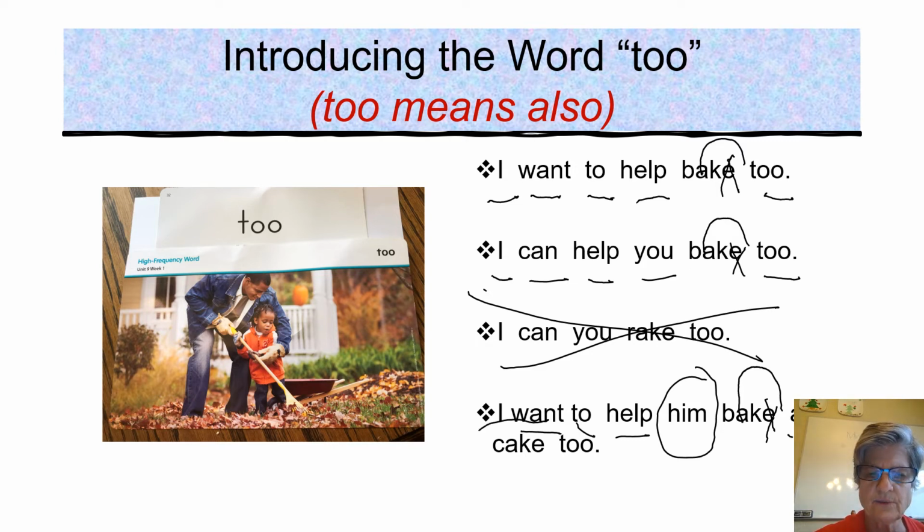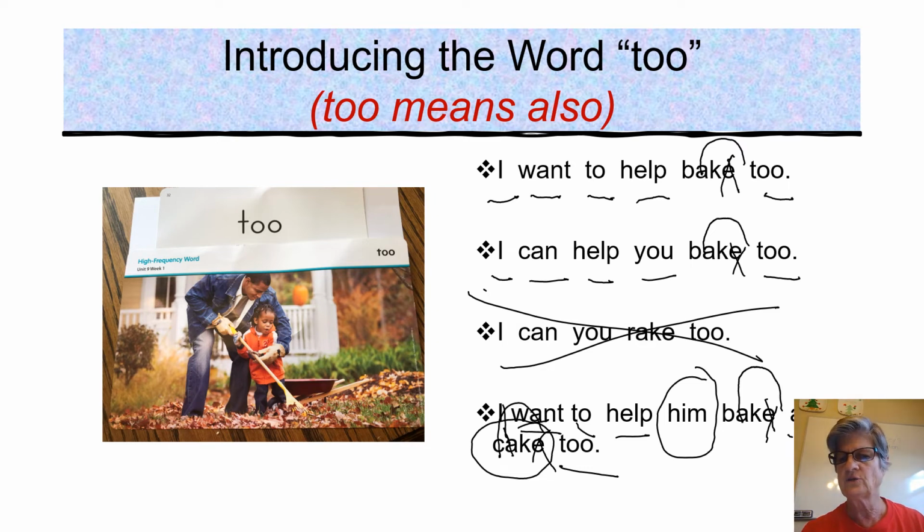This is a new word too. So I'm going to circle it. I'm going to look. Now it has a in the middle and it needs the end. So I'm going to cross out the E. I'm going to give the magic power to the A. Oops, that looks like it's going to the C, but it should be going to the A. And it goes cake. So now I go to the beginning and reread it. I want to help him bake a cake. And that last word is to. Now let's go to the next sentence, next slide, please.